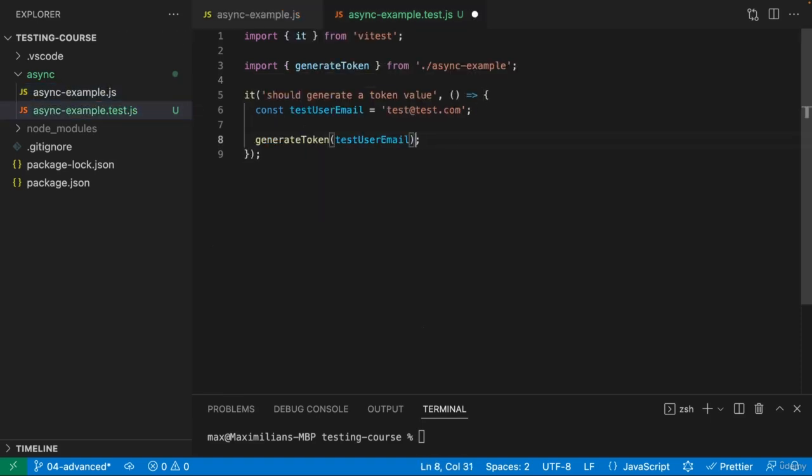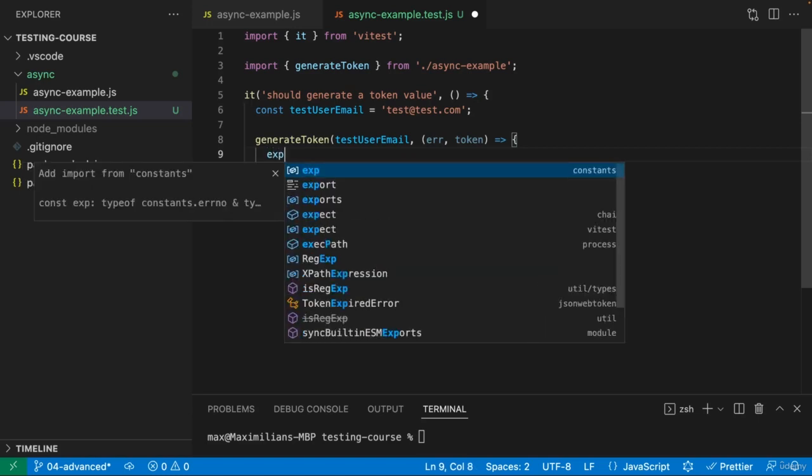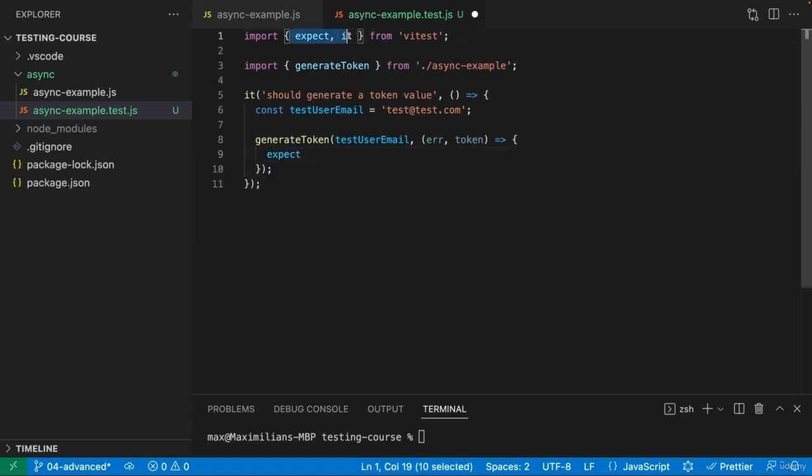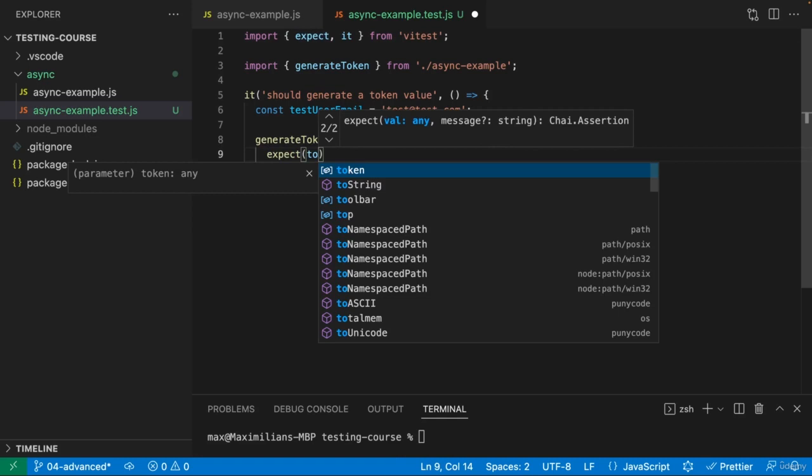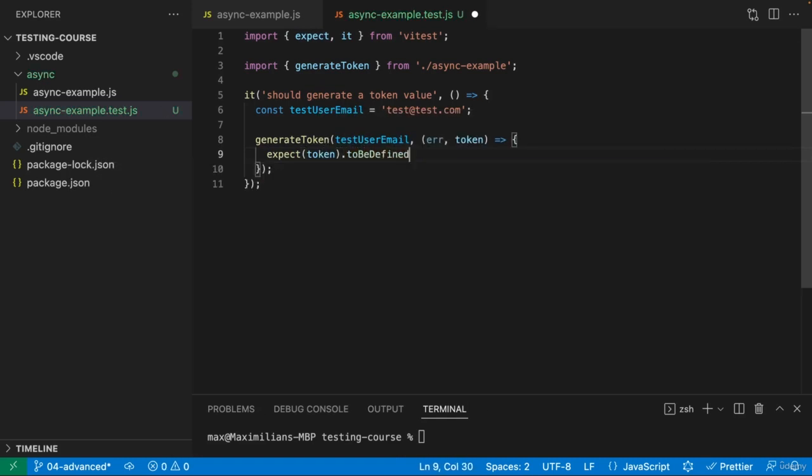So therefore now I call generate token, and then I pass this callback function to generate token. And here we will eventually get two values by that third-party package which we're using, an error object or the token. And we get an error if generating the token failed for some reason, otherwise we get the token itself. And here I then expect, and for this I will import expect from Vitest, I expect this token simply to be defined.